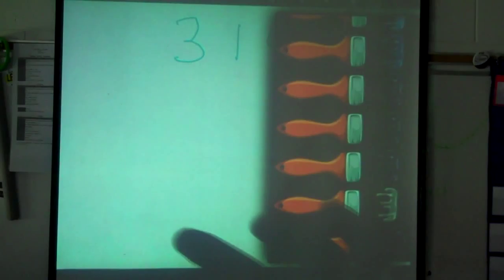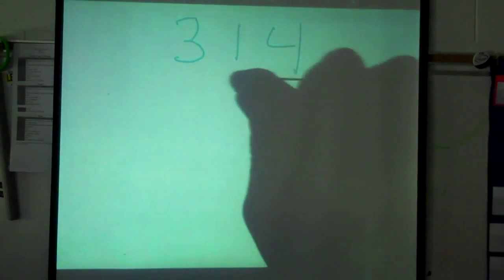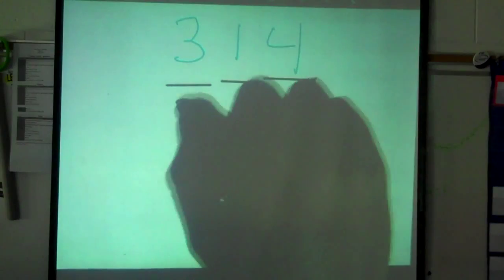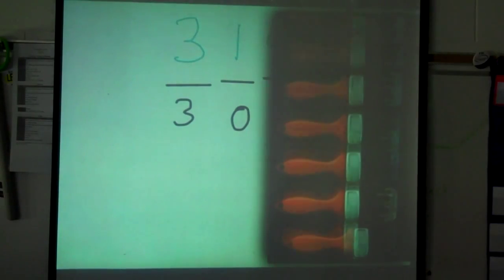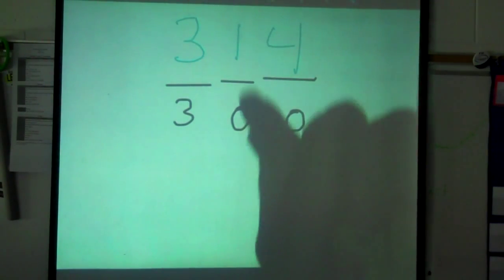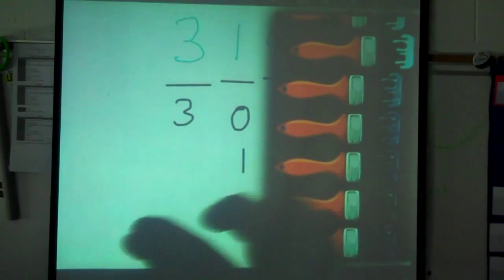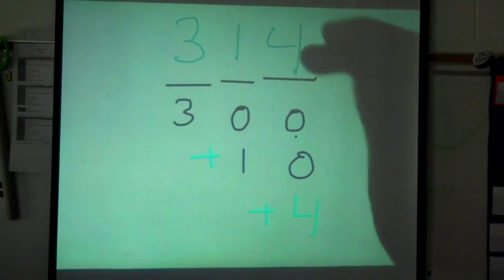We're going to change something here. I'm going to show you another form. This one's going to be called expanded. Expanded does what it sounds like. It makes the number bigger, it spreads it out. So here's how I tell my guys to get their expanded form number. We start in our biggest place value column, and in 314 it's going to be the hundreds. So I tell them to bring down their 3 and fill in the tens and ones with a zero. The next thing is bring down their tens column, which is a 1, fill in the columns with a zero. And lastly, bring down their ones column, which is a 4. So as you can see now, 300 plus 10 is 310, plus the additional 4 ones gives us 314.